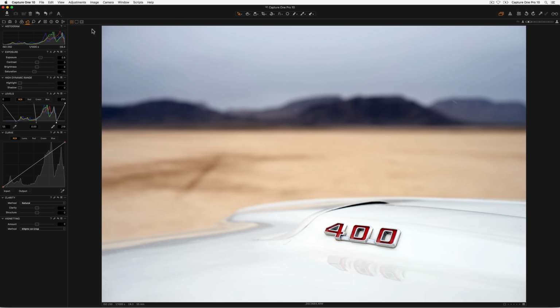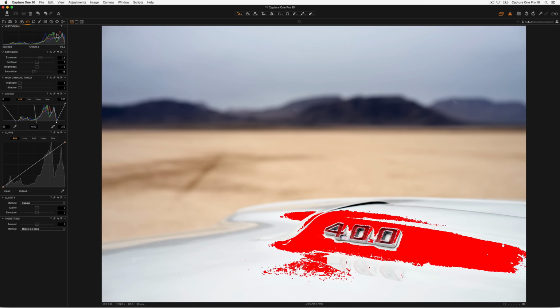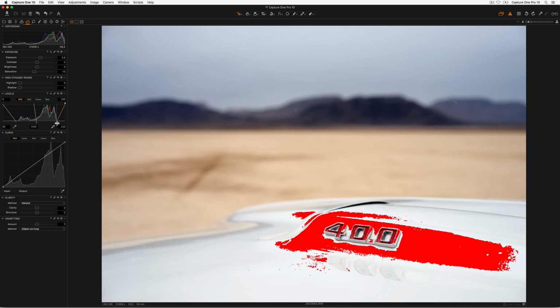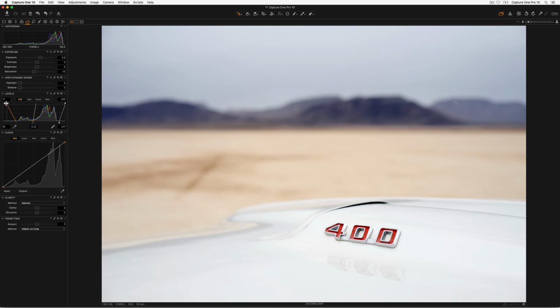It may be helpful to turn on exposure warnings to avoid clipping the shadows and highlights. Use the midtone slider to brighten or darken the midtones. Final output values can be adjusted with the output sliders at the top of the histogram.